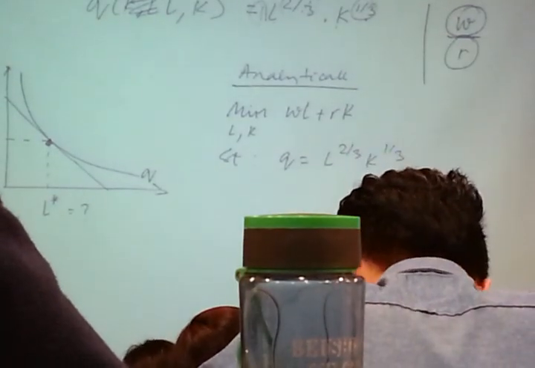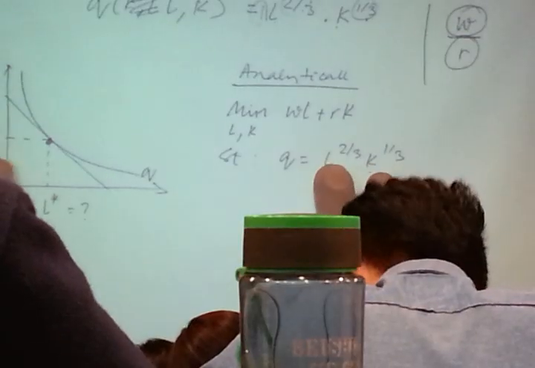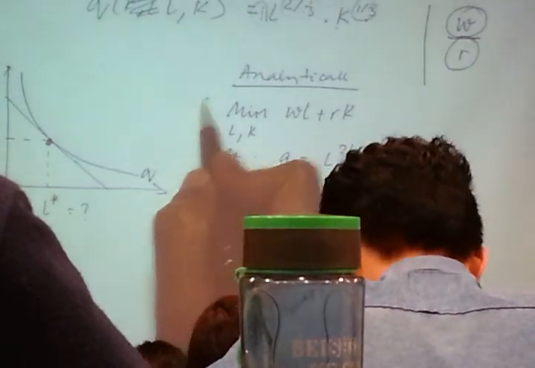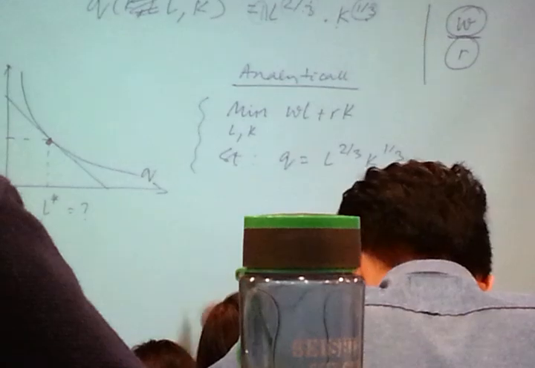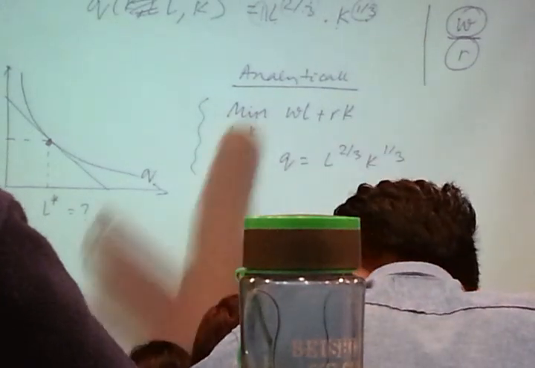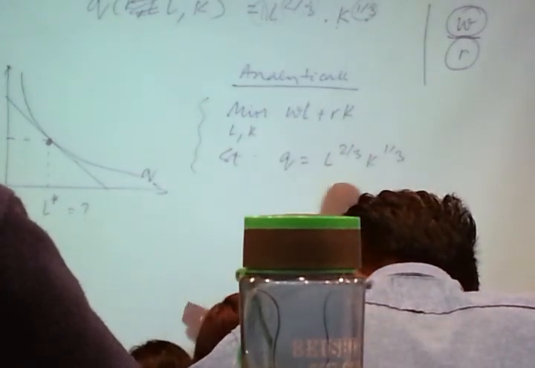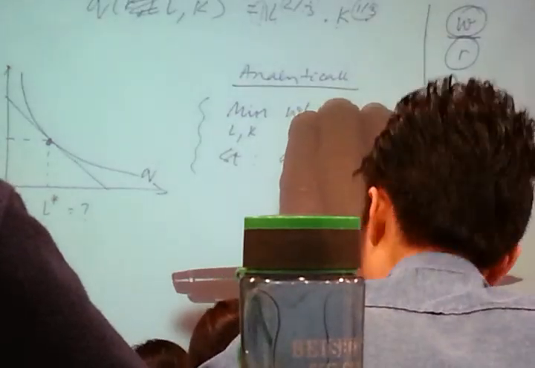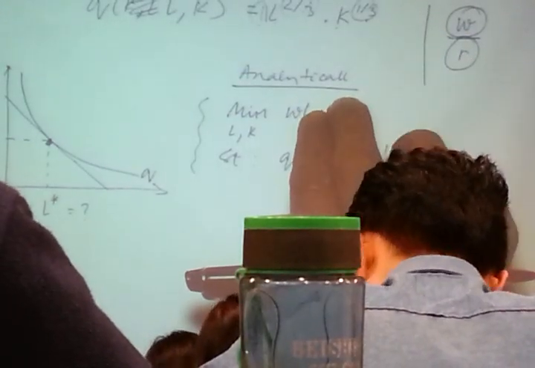How do I solve this problem? As I told you last lecture, when you are trying to solve this kind of problem in producer theory, you can't do any logarithmic transformation of the functions. If you try to substitute the constraint into the objective function, you will be in deep trouble. It will be very clear.